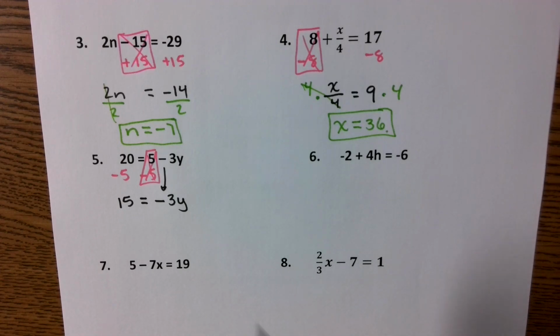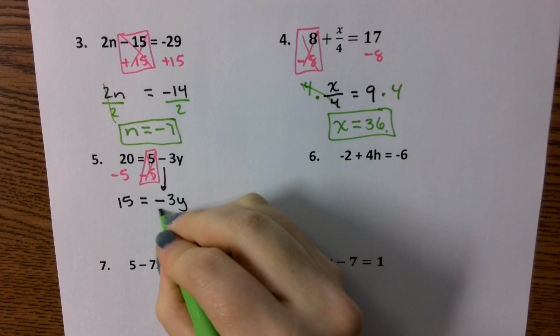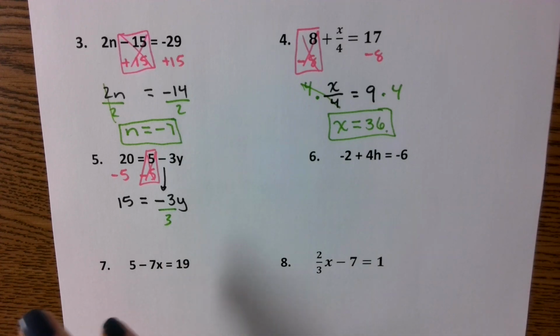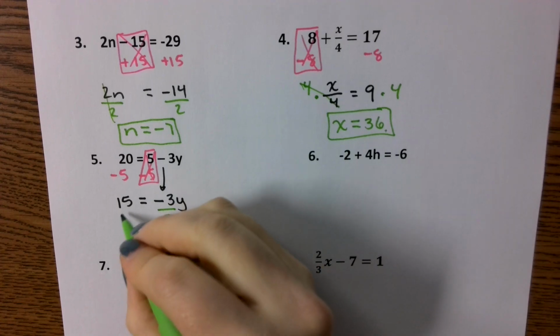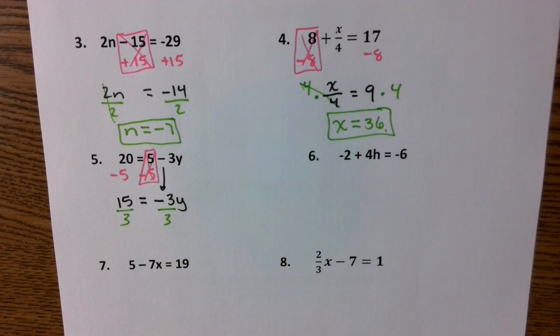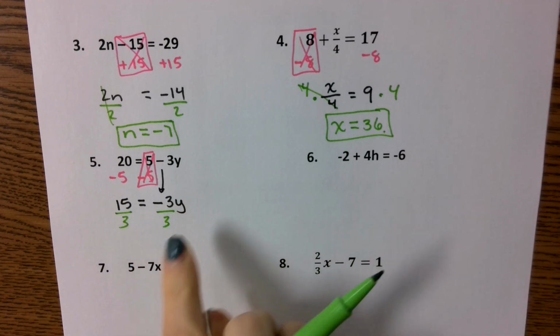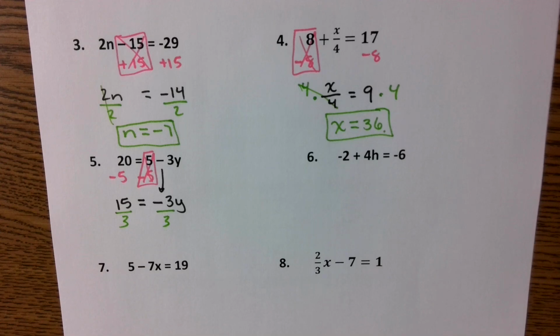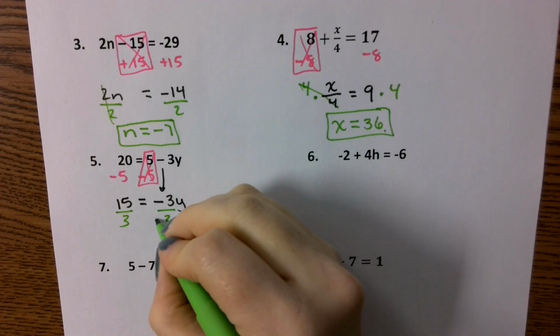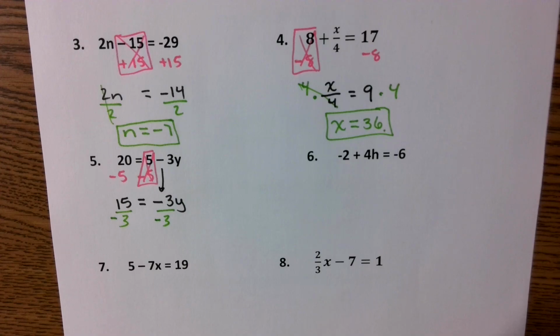Next. John-Luc? Divide it by 3. Where did he make a mistake, guys? Okay. Where did he still make a mistake, guys? Chase? Divide by -3. If you don't divide by negative 3, then you're left with a negative y. Y is still not isolated. You should never have anything left with your variable. No negative signs, no other coefficients except for a positive 1. Okay, so a negative 3, you're going to divide by negative 3 on both sides.